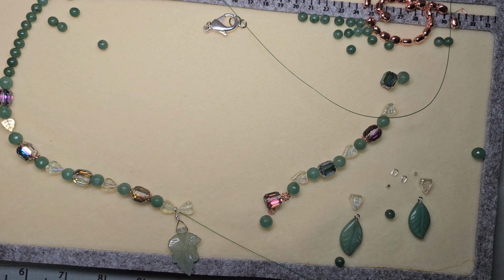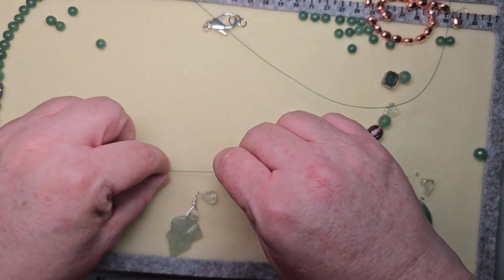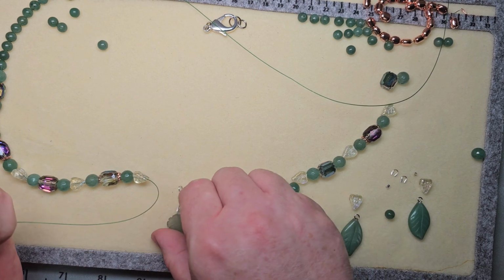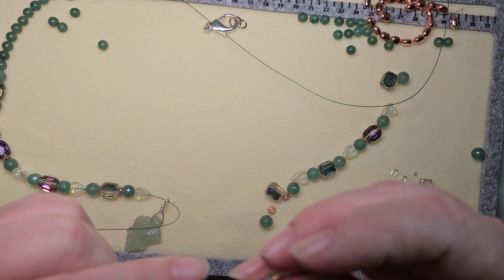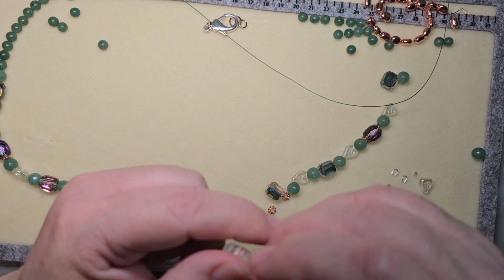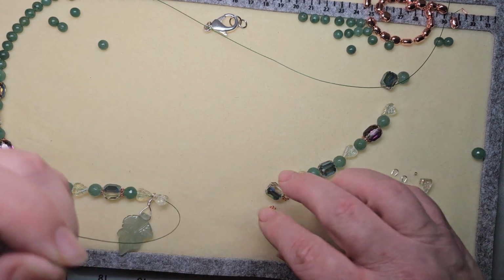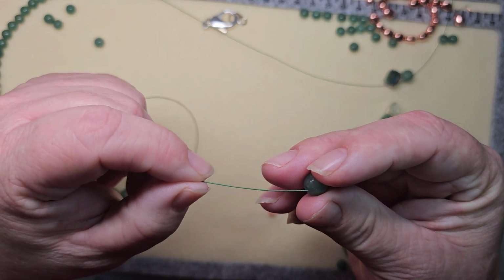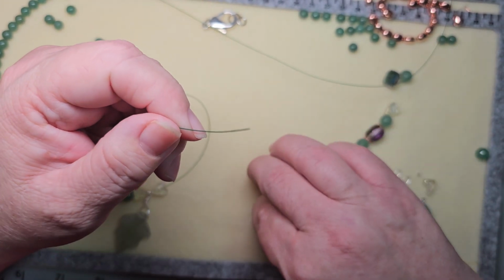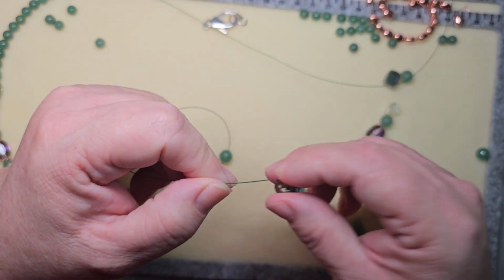Okay. I think that's what I'm going to go with. Can you see it? That's what I'm going to do. So we'll put this one on. And then always make sure that your leaves are pointing the direction that you want them to. So you have to pay attention to which end you're going to put in first. This, and then, yeah. Barrel bead.